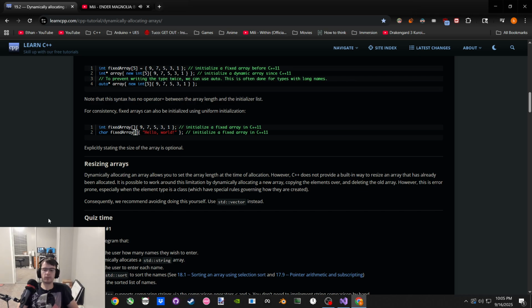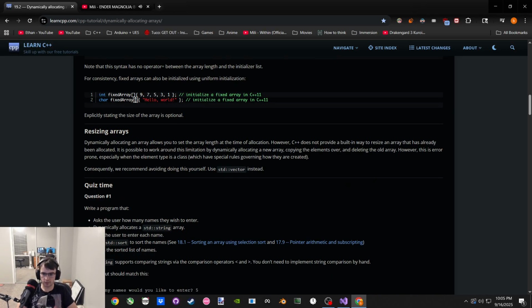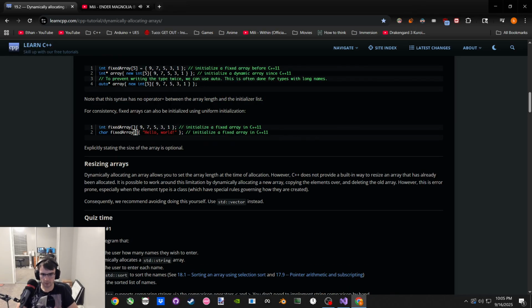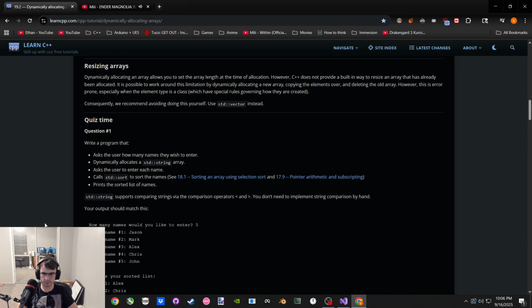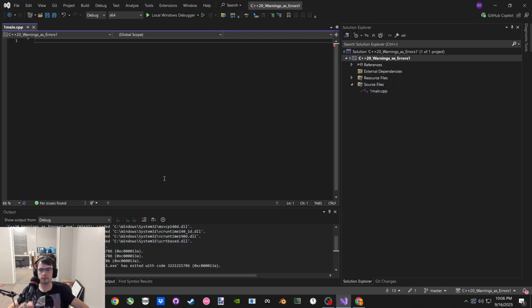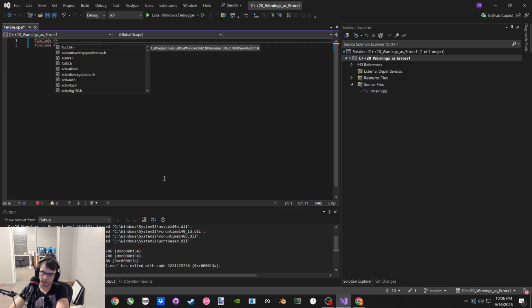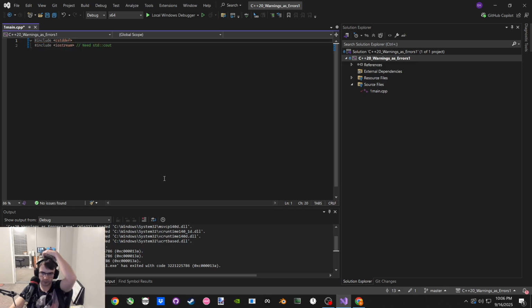Program asks the user how many names. Create a string array. Initialize nothing. Loop through user names. Sort. Print. Okay. What if we do something like, I think we need to see standard def.